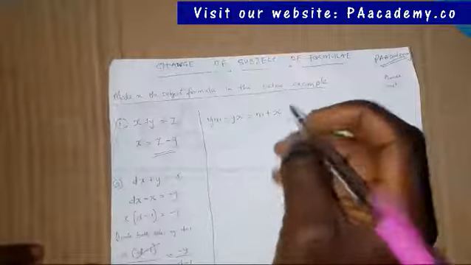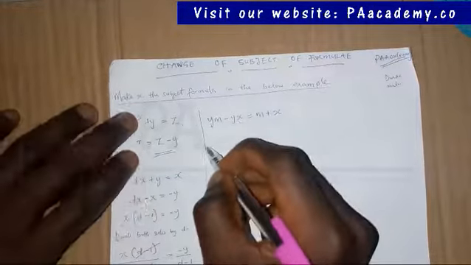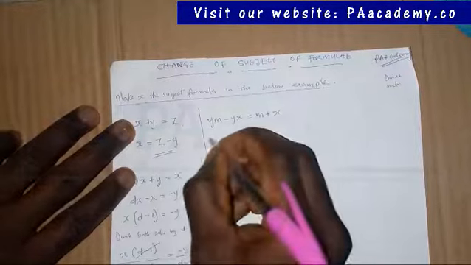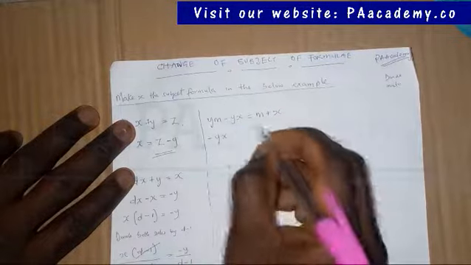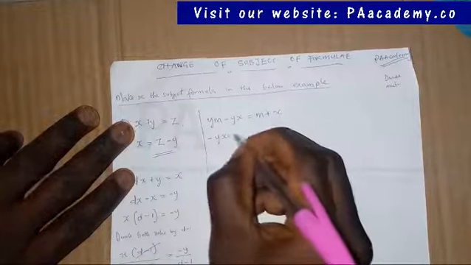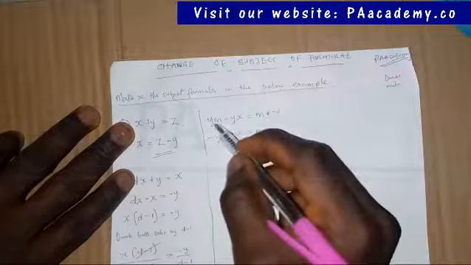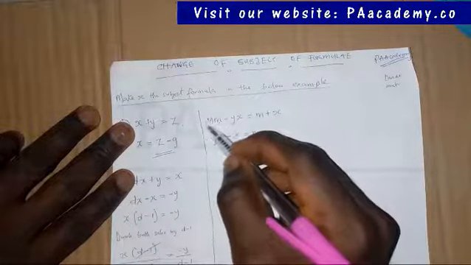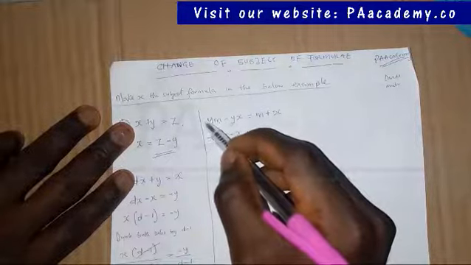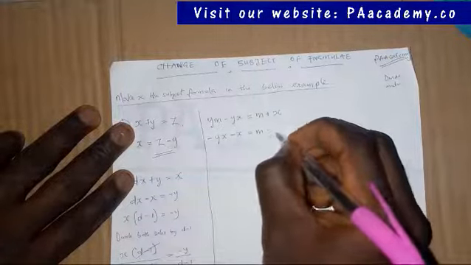So now what we do here is, don't forget we are making x the subject of the formula. So everything that has to do with x, we move it to the left, and then every other thing will be moved to the right. So now we are going to be having minus yx. Then we have x here. If you should bring it to the other side of the equals to sign, this is plus x, it becomes minus x, and then equals to m. This m will remain. Now this ym, there is plus ym, even though there is no plus here. But since it is starting it and there's no plus or minus, that means there's a plus here. If you should come to the other side of the equals to sign, it becomes minus ym.